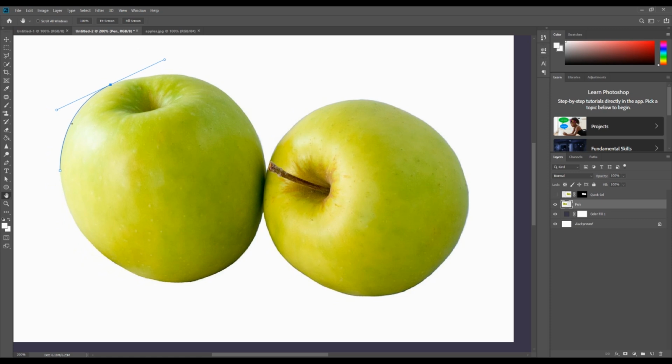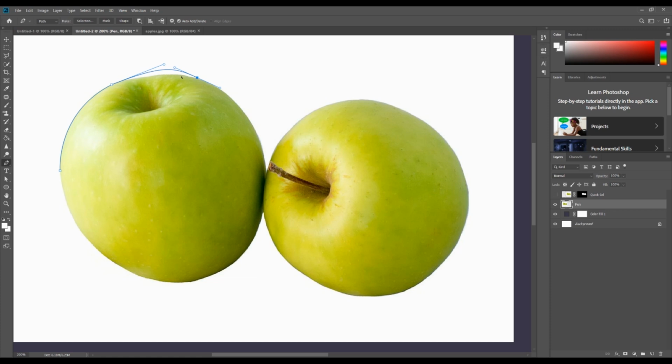Notice that I missed a portion of this edge. I can go back to my pen tool and hold the Control key to move that point. And you could also adjust the handle by holding your Tab, and then you can adjust that side. Okay, now that I'm happy, this right handle is going to direct where your next curve is going to go. So I'm going to bring it down some, and then my next point is going to be here.